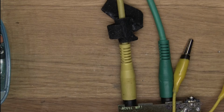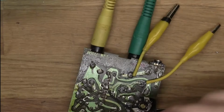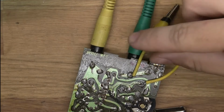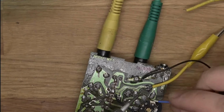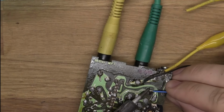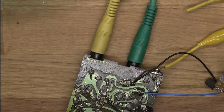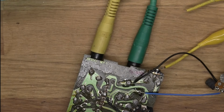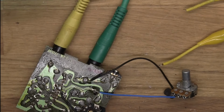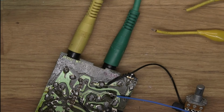Okay, let's see here. Here is a 50k pot. So, let's try to be creative if we can. I'll put this ground wire right here. Let's remove this thing here, and let's remove that, and add this instead. And now I have this pot here. Let's see what happens if we move it. Nothing happens.